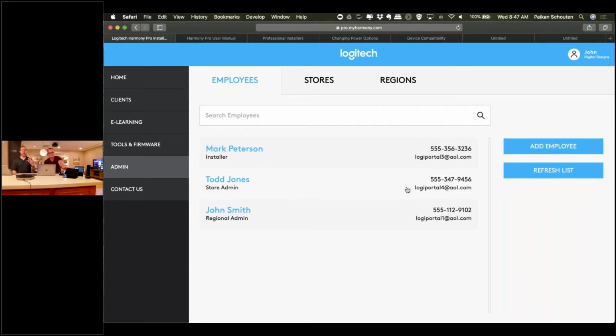Previously there was one login and one password for the entire company, which was great for a one-man team, but not for a 5-man team or a 10-man team. So we believe that this really opens it up, to be able to help and protect you guys as dealers and make it easier so that everybody has their own logins. So yeah, hope you guys like it. Definitely take a look, and if you have any questions on it, by all means, let us know.